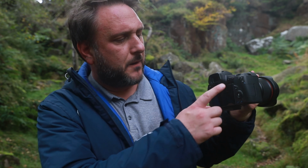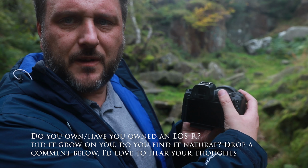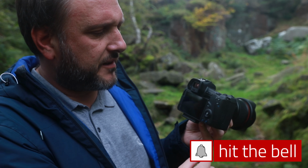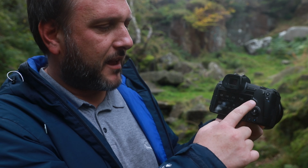The AF button, which is right around here on every other full frame Canon camera, is over here on this. And I know that doesn't seem like much. It doesn't seem like it moves much, but when your thumb is so used to going here, and all of a sudden you have to get used to it going here in this very strange feeling place. Everything is different. The Q button, which accesses your quick menu on Canon cameras, it's on the set button. On every other Canon camera, it's around here. Your focus point selector, everything is different.